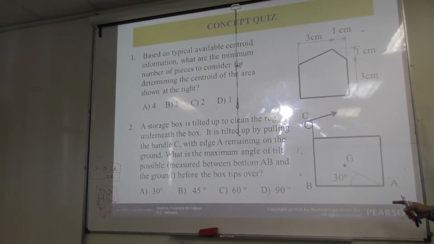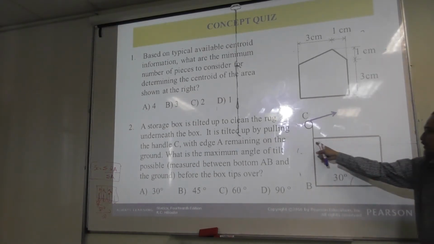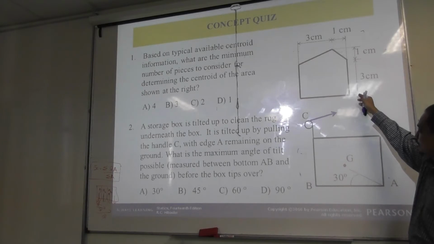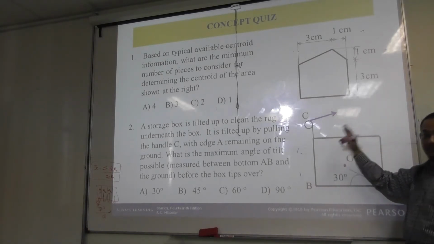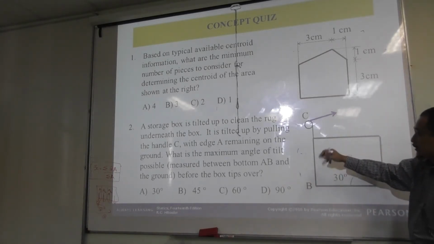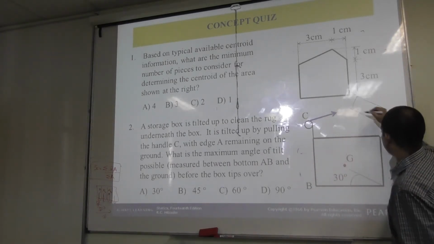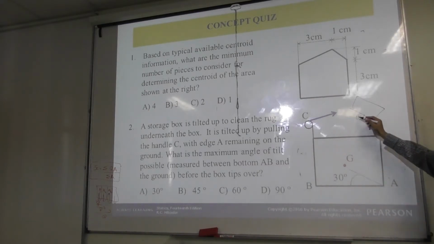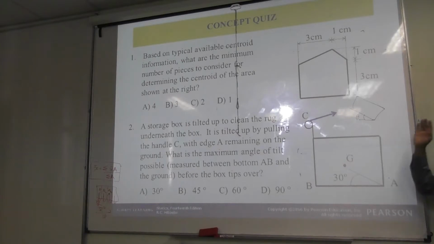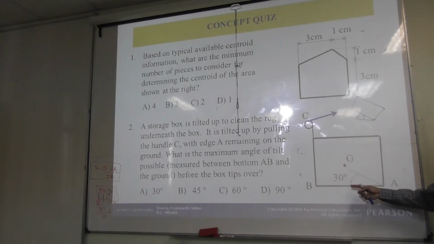Can you answer this? If you imagine this as a box with a handle like this, and you have a force pushing it that way, meaning it will lift it this way. What will be the angle, meaning when you have lifted it like this, what angle here will make it tip over? Is it 30, 45, 60 or 90? Do you think 60? Based on the information given, 60, why? 2 times 3. Oh, you multiply by 2. Wrong.